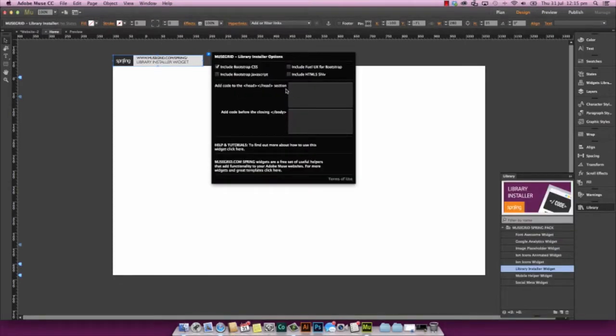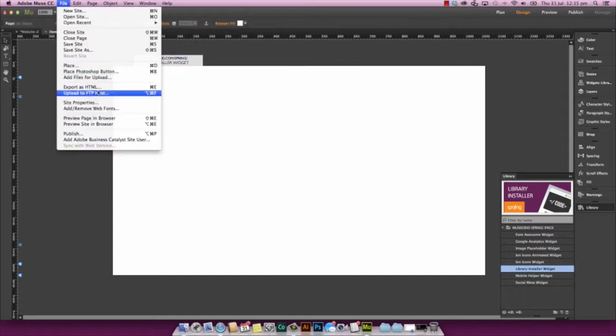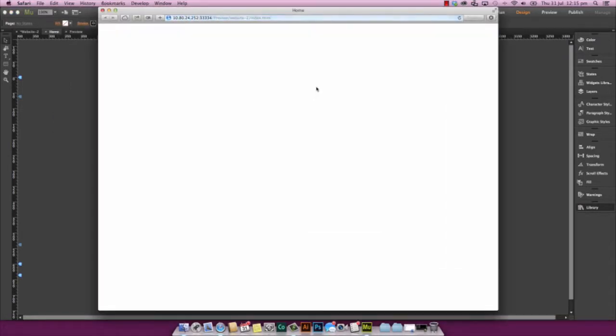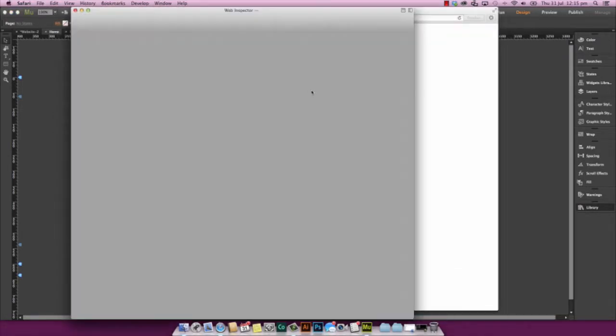However, one of the parts of the tool that you may like to use is this code adder here. So when we're adding content into our site, we may be asked at some point, let's say for instance we've got an embed and they want you to place that embed in the head section of your site. So if we preview the page here, we'll see where that is on the page source.